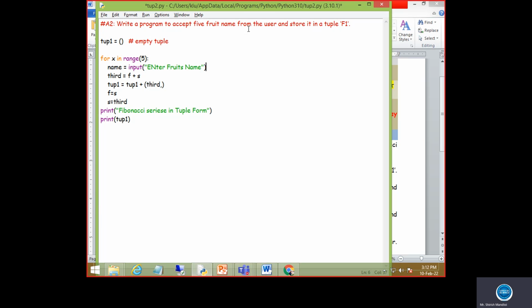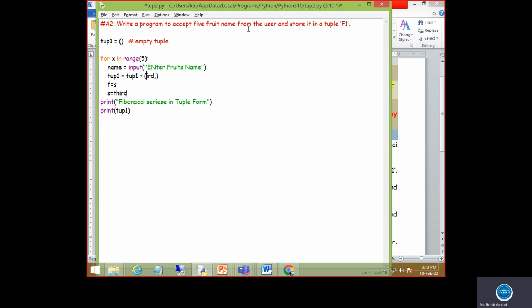Now after running this program, you have to store everything inside the tuple. We are storing the name of foods in a particular variable name, and then we have to store the variable name to the tuple.